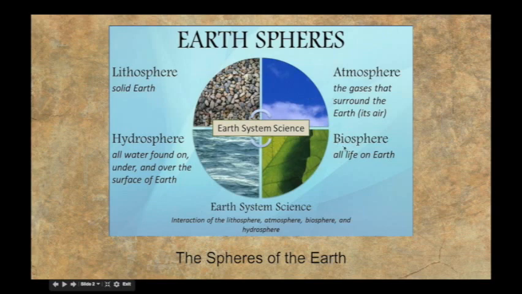And then the biosphere, which involves all life on planet Earth, from the tiniest living things, tiny bacteria, all the way up to some of the largest things that we can think of, elephants, whales, whatever. Any life on Earth is a part of the biosphere. So those are the spheres, and I'm going to be using those terms a lot here.